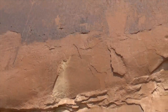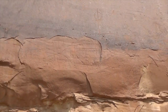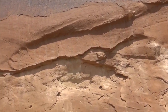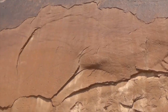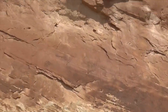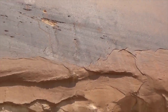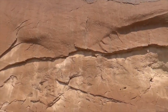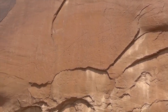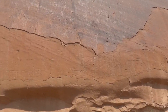Thunderbird. And then this looks like the procession panel, these dots. Yep. It goes all the way down. Look at all that stuff inside there. There's so many glyphs here, very old. And there was actually another wall in front of that. Yeah, it fell down, a lot of these pieces. It's right here on the back seat. More wows.